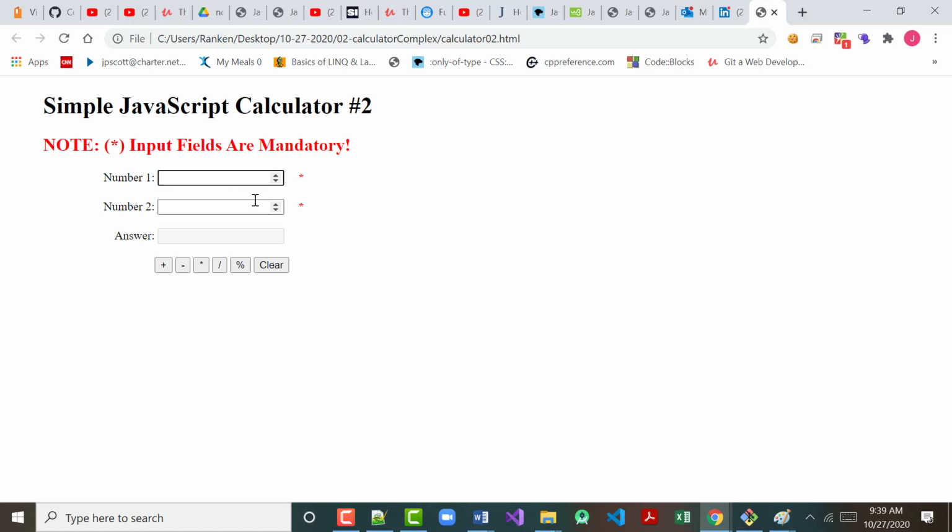I mean, let's face it. If you've got someone who refuses to put something in there, well, then they refuse to put it in, right? There's not too much you can do about that. So this is more reflective of an actual calculator. It sure as heck isn't perfect. It doesn't do things like square roots, inverses, etc. It doesn't have any of that stuff. We could actually build that in.